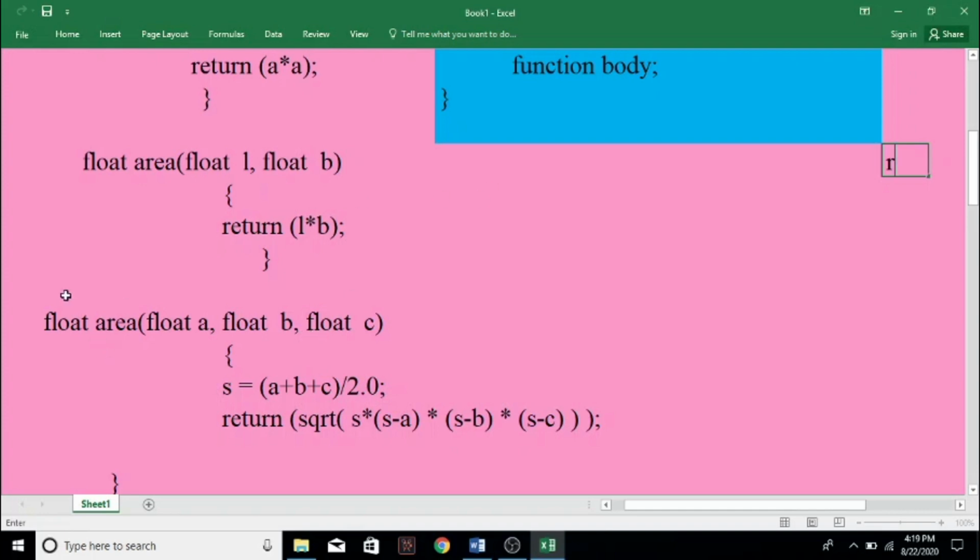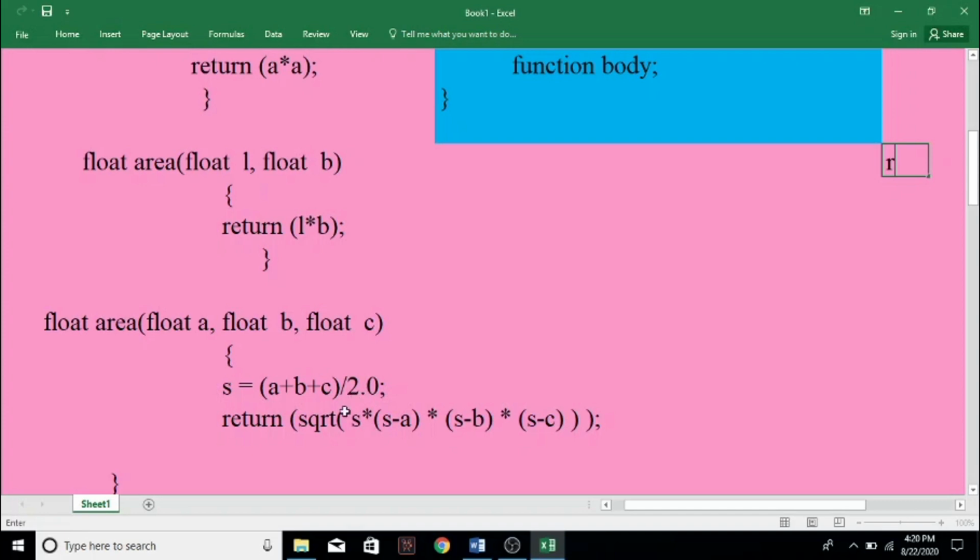Again the syntax is the same: return type and function name, arguments with the declaration. Now open flower bracket. First we are calculating the semi-perimeter, that is s equal to a plus b plus c divided by 2.0; either 2 or 2.0 you can give here. Then return square root of s into, instead of that symbol, here we are writing square root. For this only we are using the math.h header file.